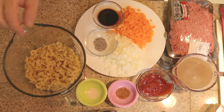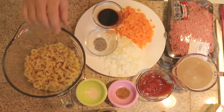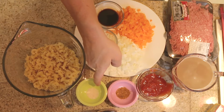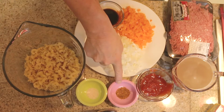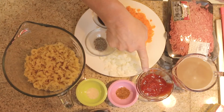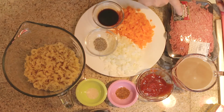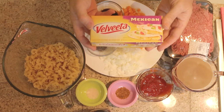Alright guys, here we go. This is what you're going to need. You're going to need 3 cups of elbow macaroni, or any kind of macaroni you want to use. We're going to need 1 tablespoon of Worcestershire sauce, a half a teaspoon of black pepper, a half a teaspoon of salt. I'm using kosher here. You're also going to need a half a teaspoon of gourmet burger seasoning. I happen to be using this one, made by Weber. You're also going to need a 1/4 cup of ketchup, 3 cups of beef broth, 1 onion, 1 bell pepper, and 1 pound of ground beef. And lastly, you're going to need some Velveeta cheese.